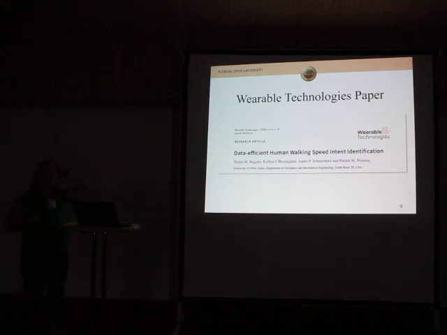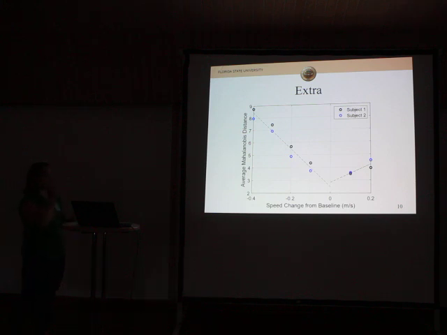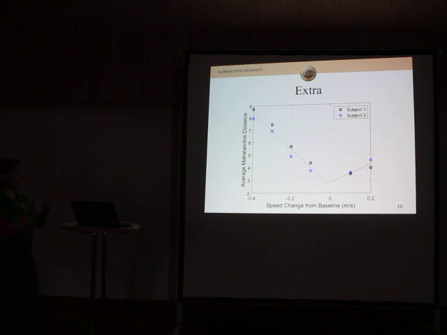Right here. How do you plan to generalize this idea if you have to make multiple decisions? This is a great point. So currently the algorithm, the way that I've described it, only differentiates between speeding up and slowing down from your baseline, which was 1.4 meters per second. Since this experiment was run, we've actually taken some more data where we had individuals walk at a range of different speeds, each for about 5 minutes of time. And if you think intuitively, the Mahalanobis distance should get larger the larger the speed change you intend. And this is actually holding true.